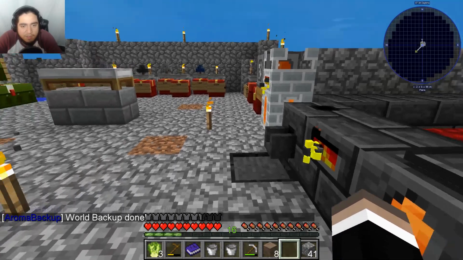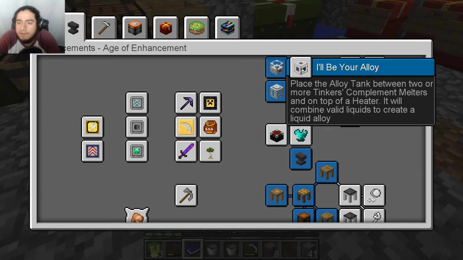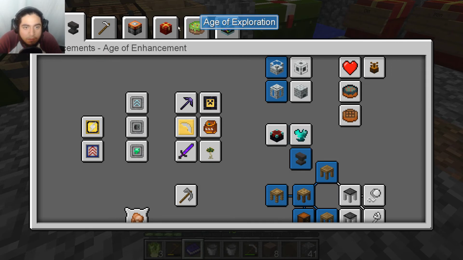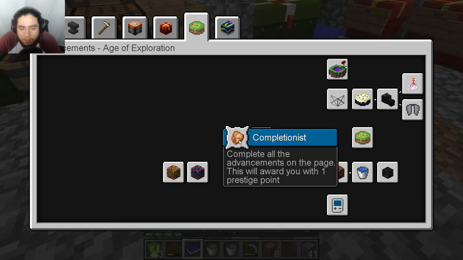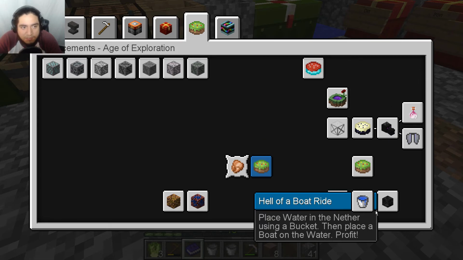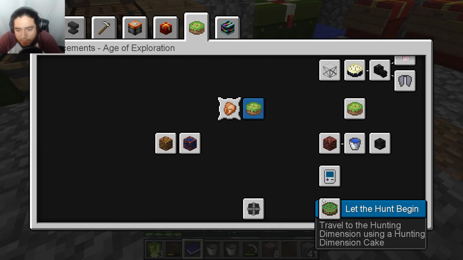Get rid of this clay. Alright, so. After that. A liquid alloy. This is to make the alloys. Alright. Cake. Age of Exploration. Alright, so this is what we need to travel to other dimensions. No cake like home.